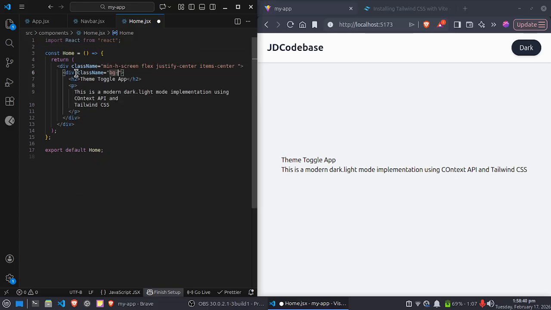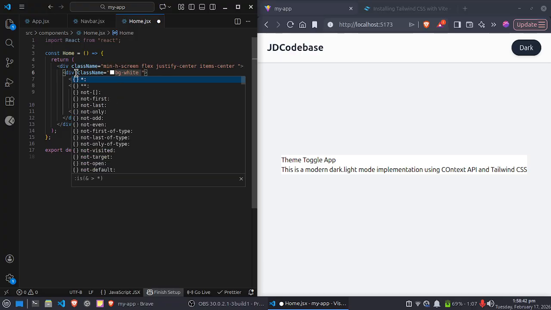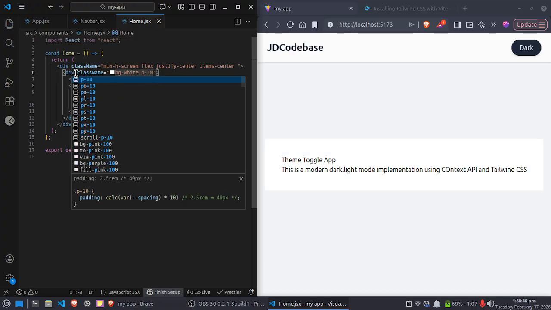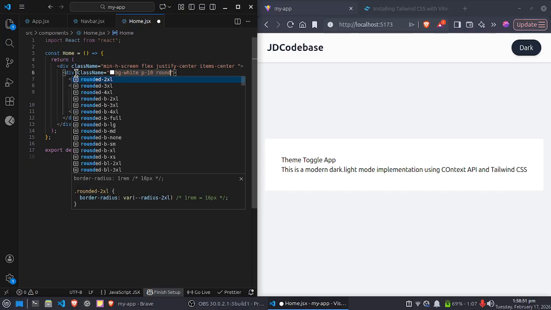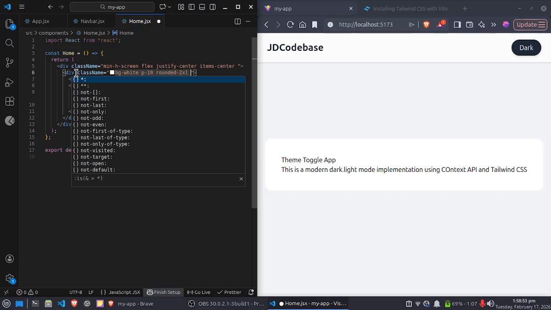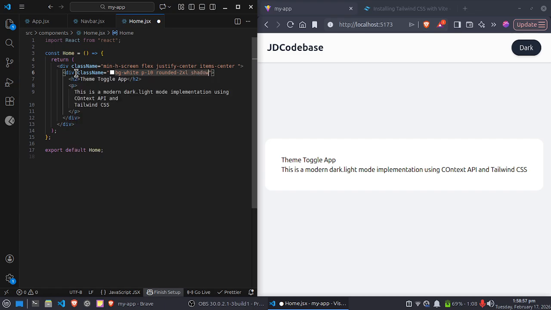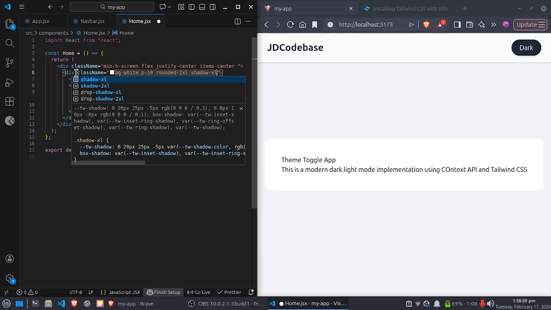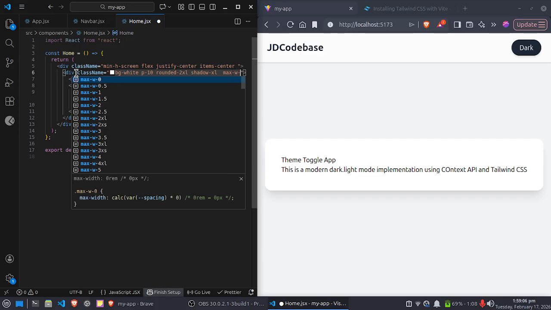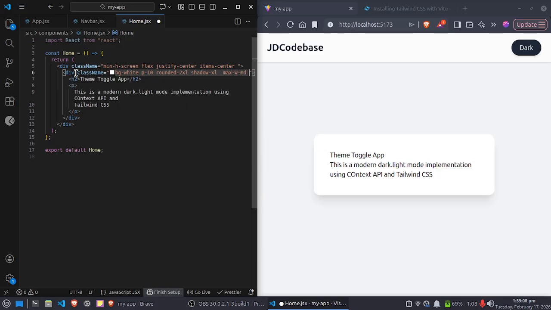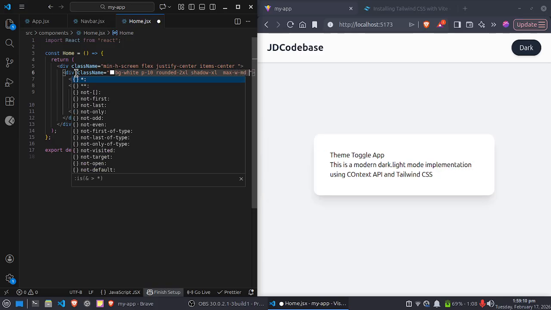So make it bg-white, and give the padding p-10 on all sides. Yes, it takes the padding. Round it with rounded-xl, and here also give shadow-xl. Yes, now it's lifted up. Give the max width max-w-md. It comes to the center of the page, perfect.